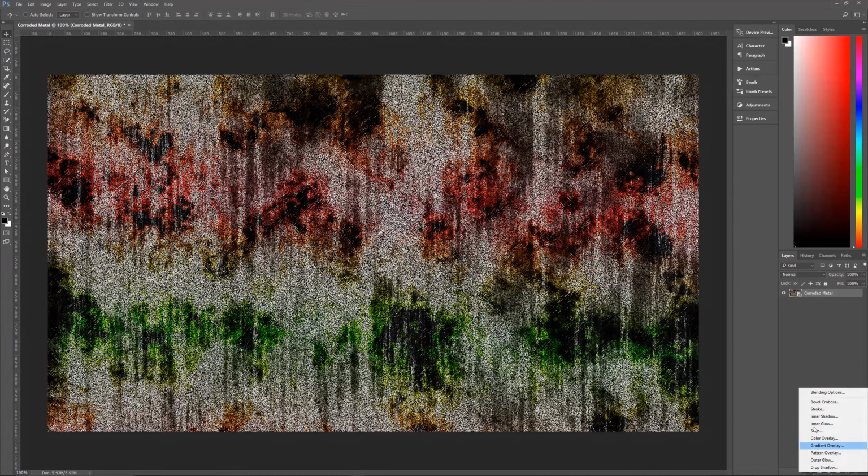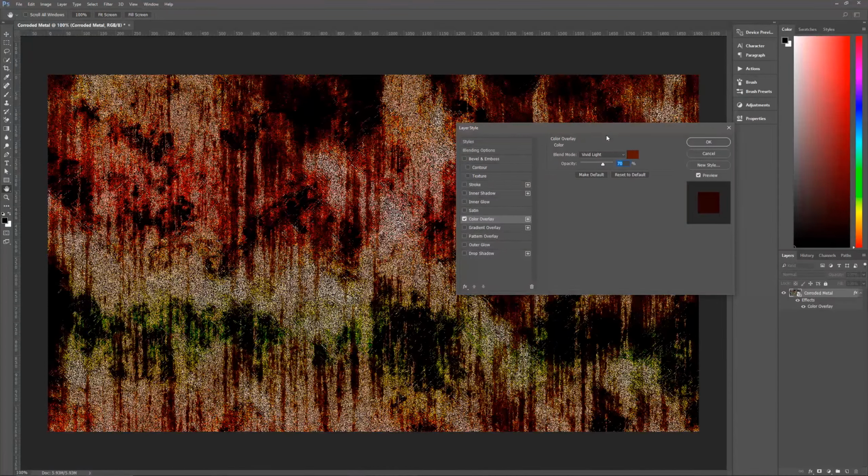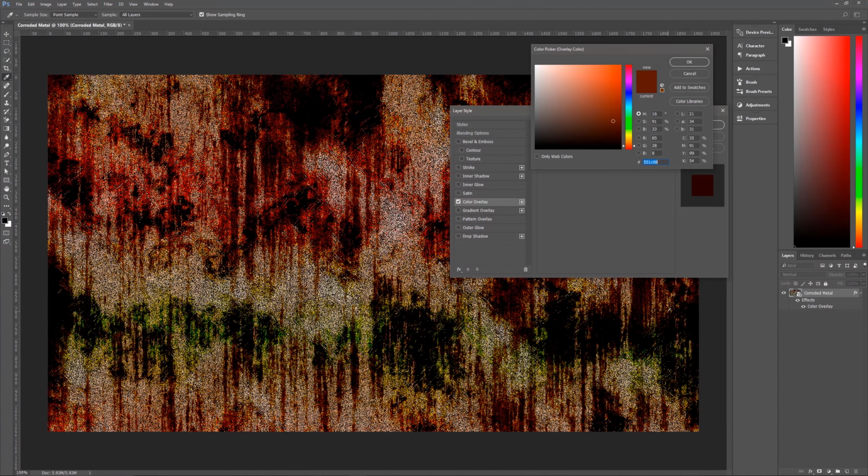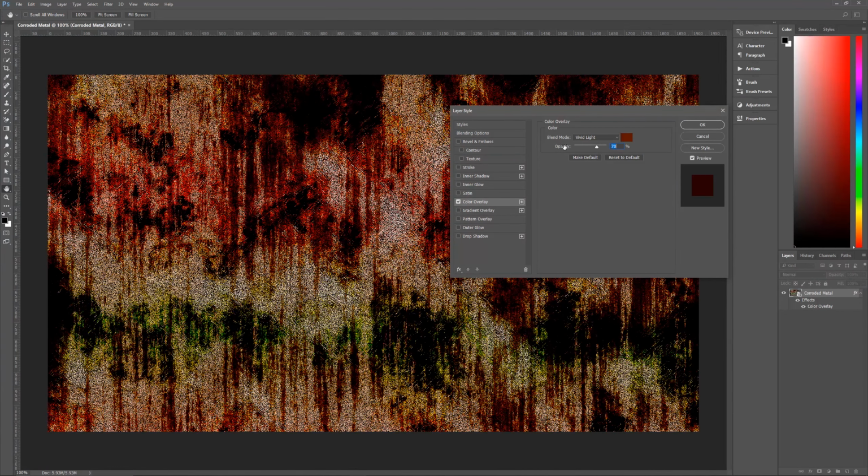And then what we're going to do is go down here to our layer effects, and we're going to start with a color overlay. Now the color overlay is going to make it look more like rust, so we want the blend mode to be vivid light. The color that we're using here is 551C08. Hit OK, and the opacity that we're using here is going to be 70%. You can use 65 if you like. Doesn't really matter. I think 70% works great. It depends on what you're trying to do, but since this is now a layer effect, you can tweak this later on.